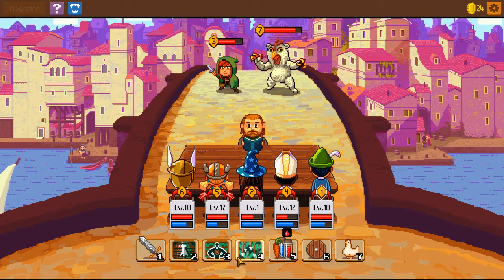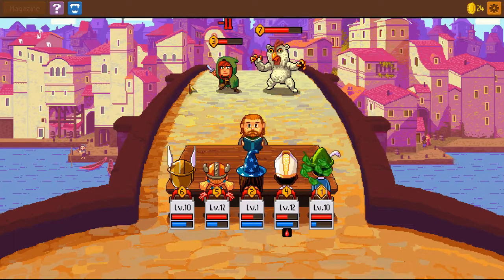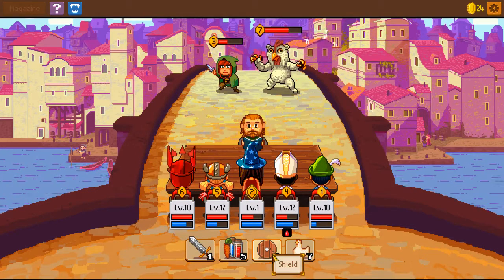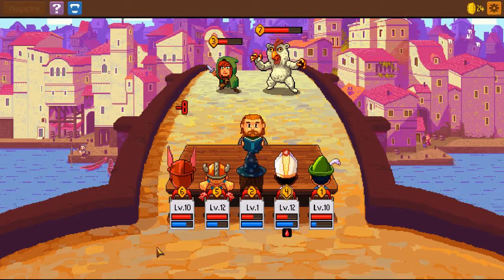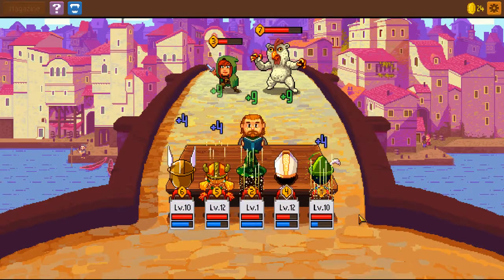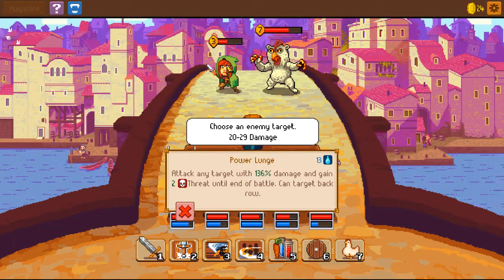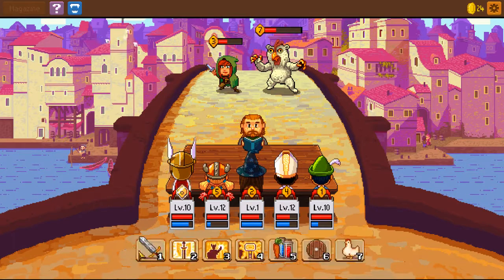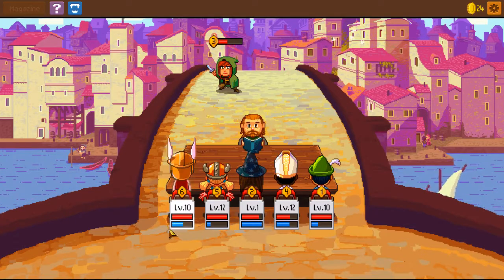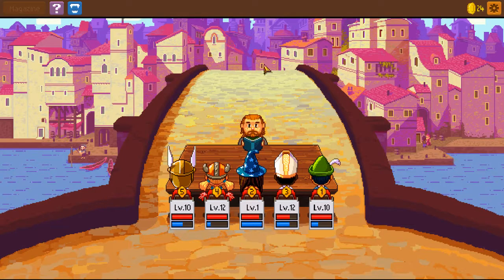Let's see. We have our Hunter. I think we'll do Hail of Arrows again, which does pretty good stuff. I think we'll have him just defend for now. And we'll throw down another Purge. And, let's see, no, we don't want the Pommel Strike, we want the Power Lunge. We'll lay into that one. We'll do a Guided Strike again. So if it does come back around to the Thief, which it did not.